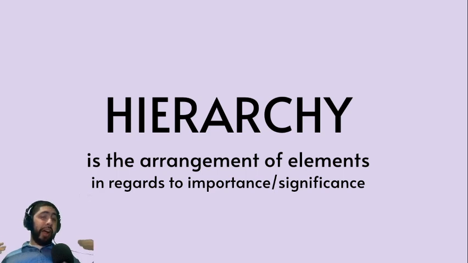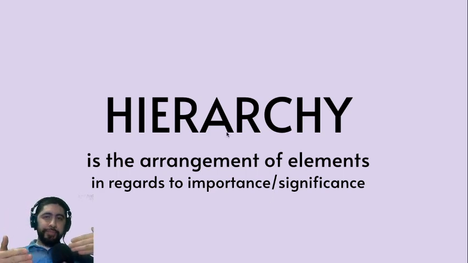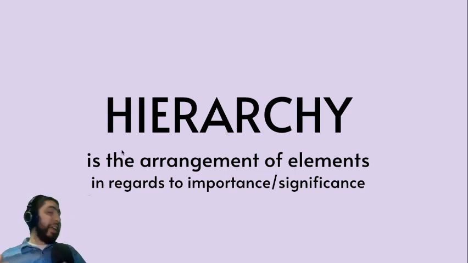So I already have hierarchy in this slide, meaning hierarchy is the most important thing. Hierarchy is another way to say ranking things if you're not familiar with that word. Hierarchy is the arrangement of elements. So that's the second most important thing because it's slightly bigger than this third line. So this is the most important thing you need to know, hierarchy. And then this provides additional information that's not as important but still important.